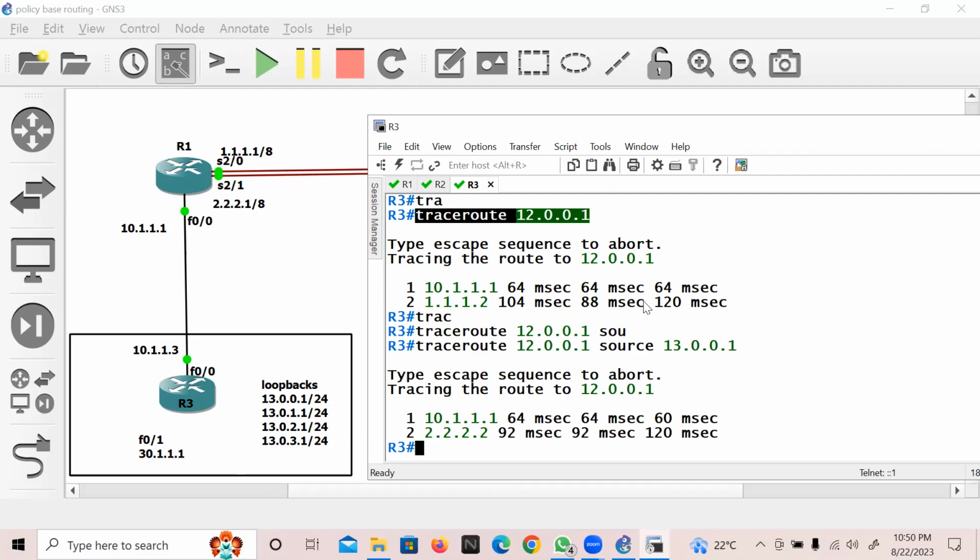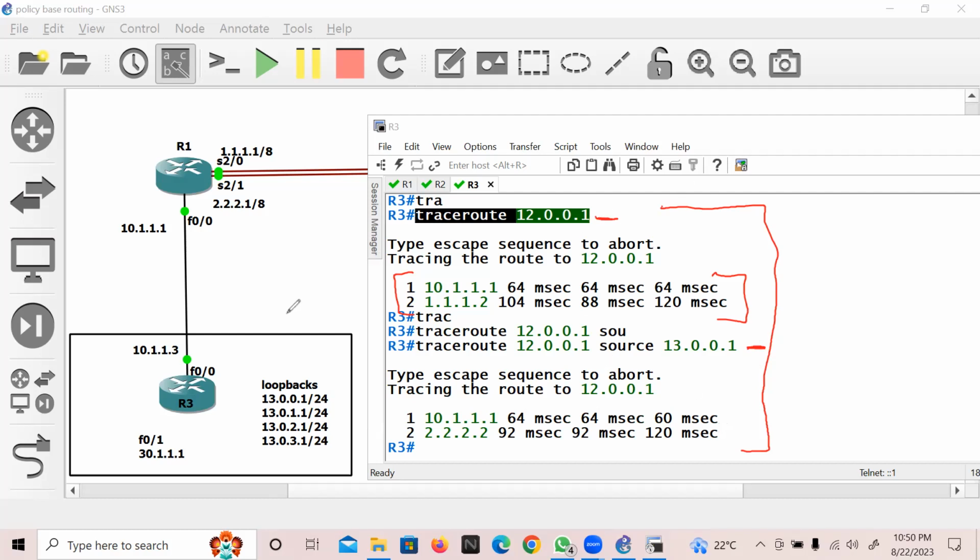I will not go in a hurry. I will not go fast whenever you do not understand. Can you see any difference between them? Just read two lines, when I do normal traceroute and when I am doing traceroute with source.